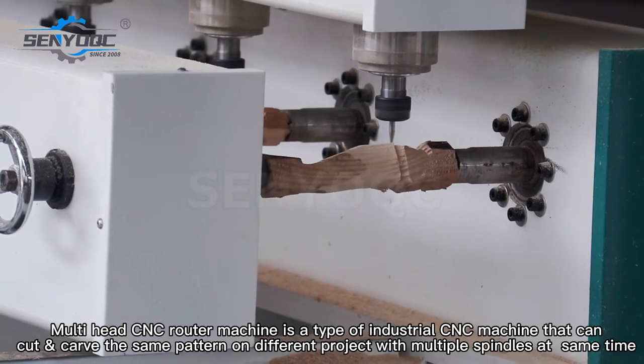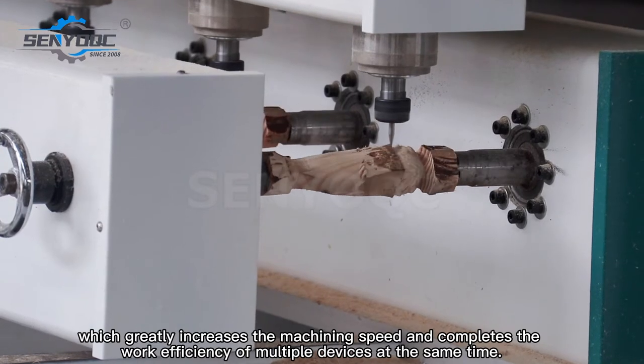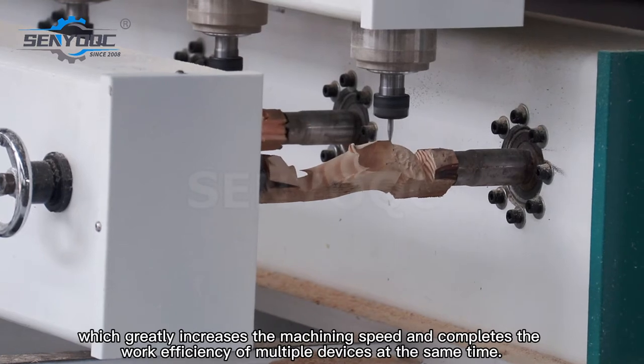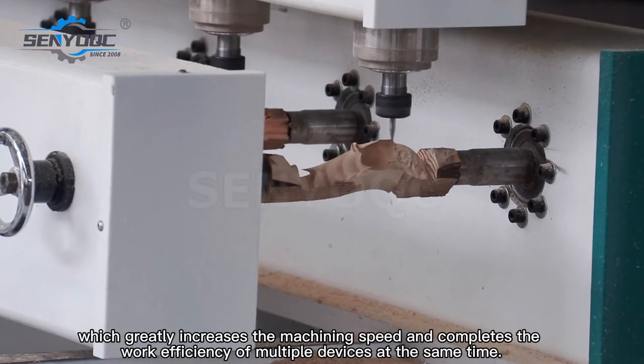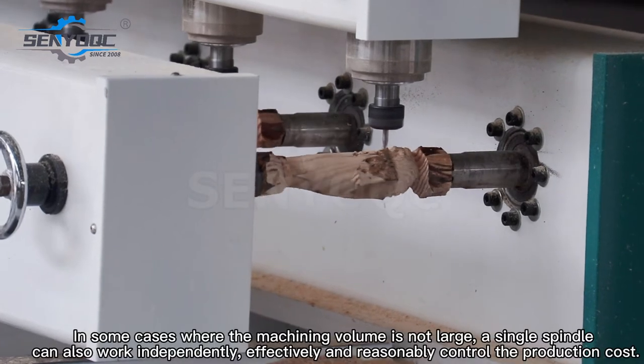Multi-head CNC router machine is a type of industrial CNC machine that can cut and carve the same pattern on different projects with multiple spindles at the same time, which greatly increases the machining speed and completes the work efficiency of multiple devices at the same time.